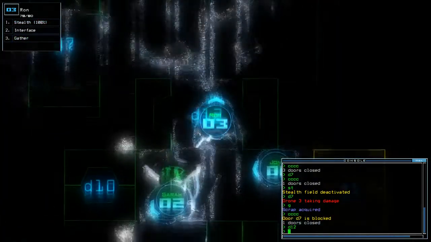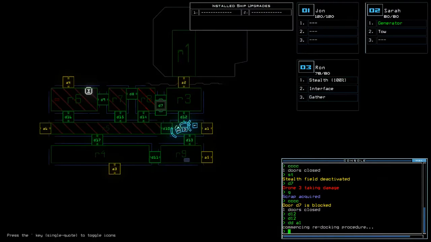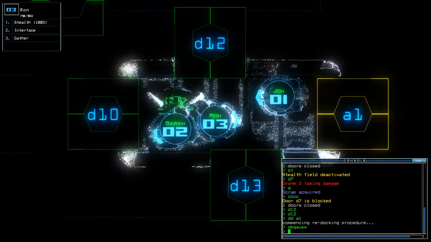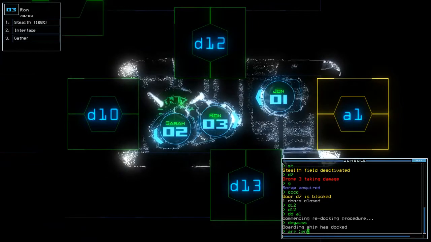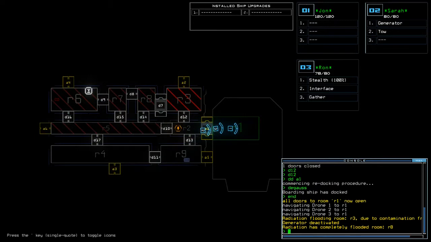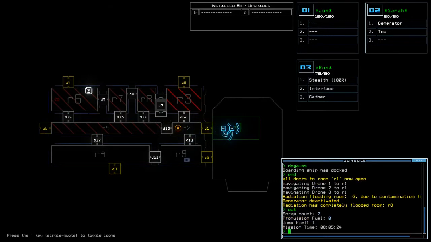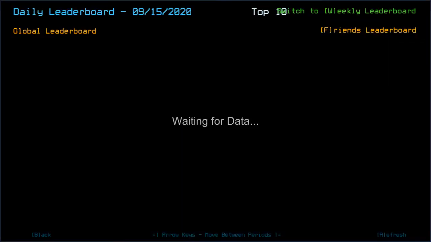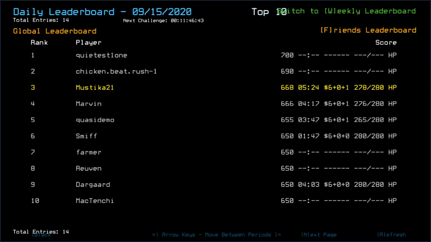Okay, immediately close, open D12 and did that one escape that we actually managed to do before. Radiation did us worse in room 3. Oh wow, I could have been faster to get that scrap, but due to a certain mishap, it just had to happen. Yeah, I'm taking it though.